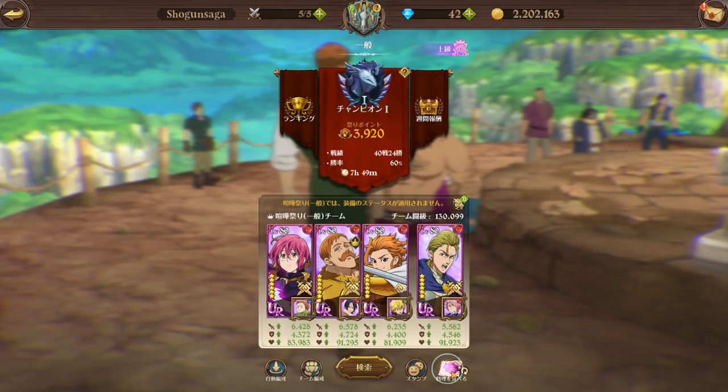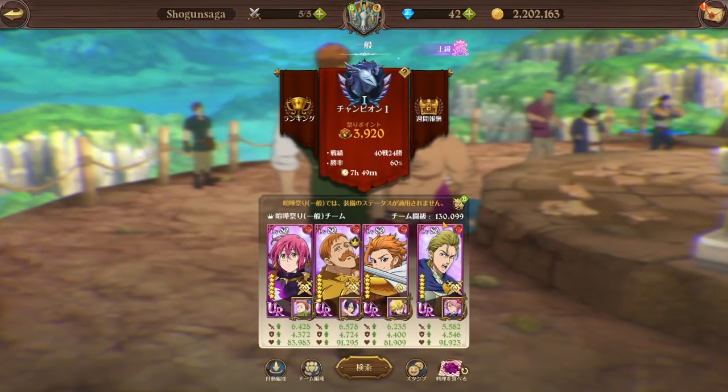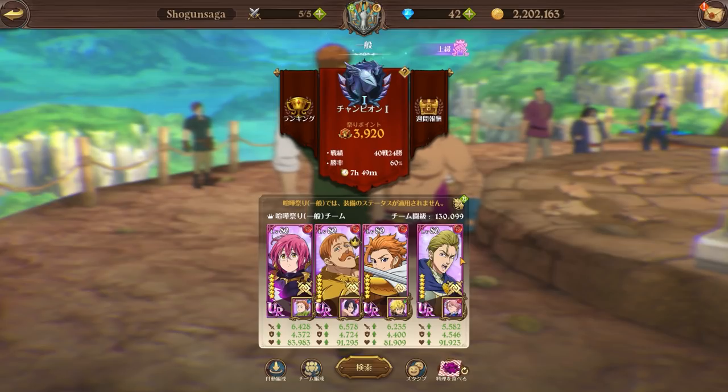Obviously, I do have the HP title. I get 2% extra HP. 130k CP, boys. Look at this. And when we go in game, Arthur and Escanor's is going to be much higher. Galthus is going to stay the same, unfortunately. If I wanted to get more HP on Galthus, I'd have to put Red Grimoire, but I do want the extra attack and defense on Escanor and Arthur.